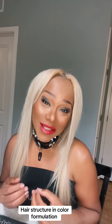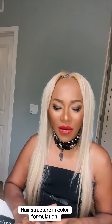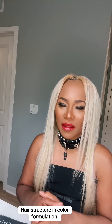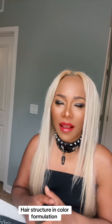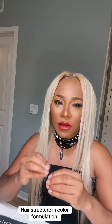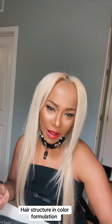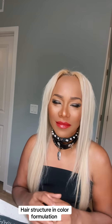Welcome everyone. We're going to continue talking about hair color and review a few facts about hair coloring. One key topic is the hair structure, because that will determine the success of the hair color or technique we're using. The hair structure has three parts: the cuticle, the medulla, and the cortex. These components will help determine how the color is going to look at the end result.